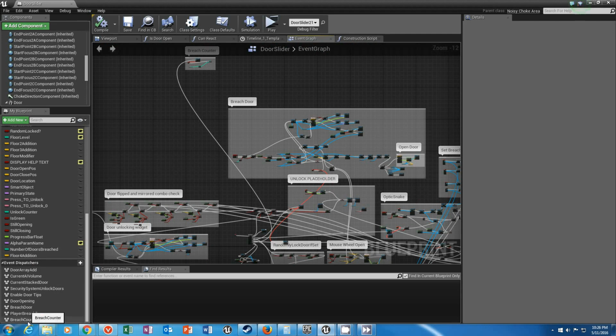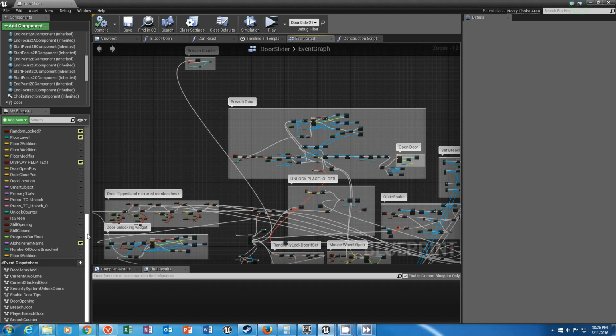We've got, obviously, the breaching that I talked about, keeping track of the player. We've got doors opening that's casting to AI. We've got a security system where you can unlock all the doors, whether it's being stacked by the squad, so it can talk to the squad. Is there AI there? We also keep track of all the doors in the level, so we add each one of these to an array that we react to.